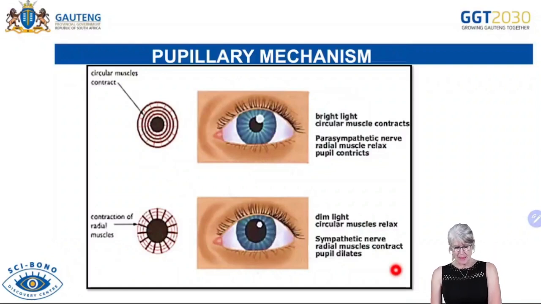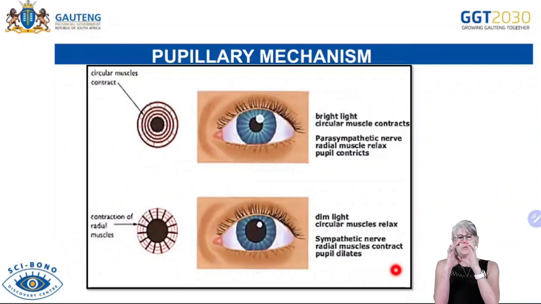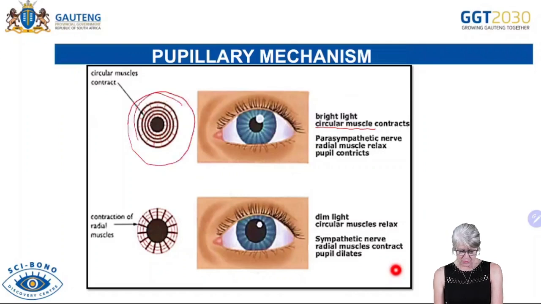All right, so again, when there's very bright light, then our pupil is going to constrict because we want to limit the amount of light that's entering the eye. We want just the right amount of light in. We don't want too much light in. All right, so in bright light, now remember here we're talking about different muscle. We're talking about circular muscle. So it's important because if you have a look at the iris, the muscle is arranged in, it looks like circles. All right, so the fibers are arranged like that. Don't confuse circular muscle with ciliary muscle. Ciliary muscle has to do with accommodation.